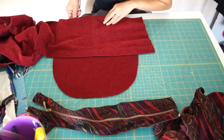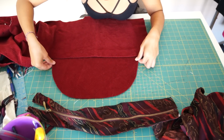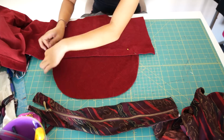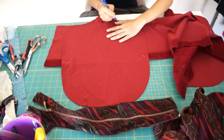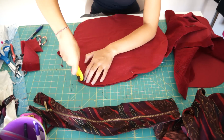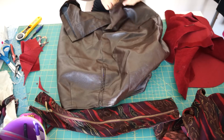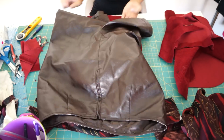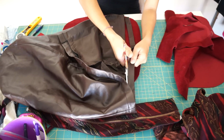I'm also using the corduroy skirt as the front pocket and simply creating it by laying a piece of the skirt on top of the backpack and tracing out the shape on the backside. Next, I'm cutting a strip from the leather skirt and using it as a trim for the pocket.